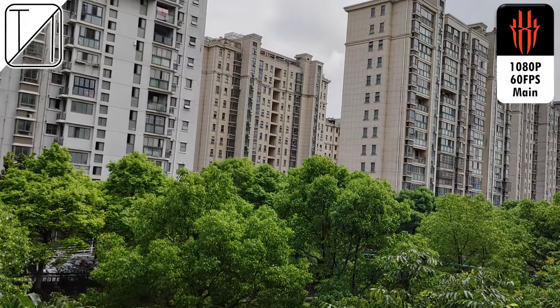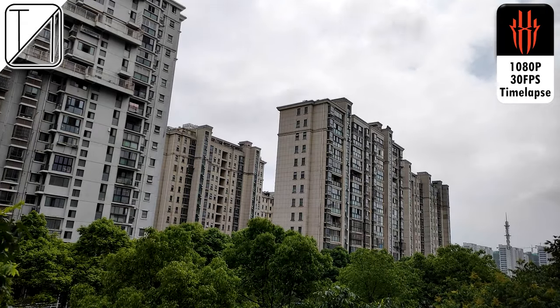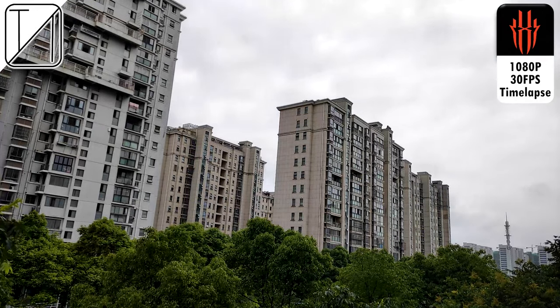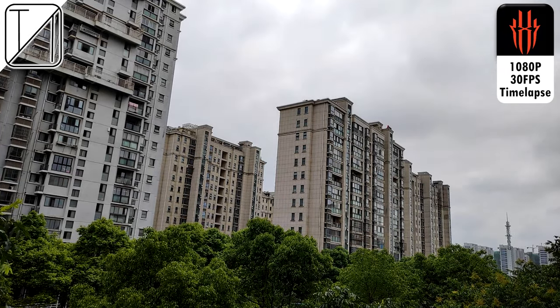There is no ultra wide mode when it comes to video recording, even though we have support for an ultra wide camera. I'll get to that in a second. 1080p 30fps time lapse looks fantastic over here. Pop this on a tripod for 30 minutes, really looks great.